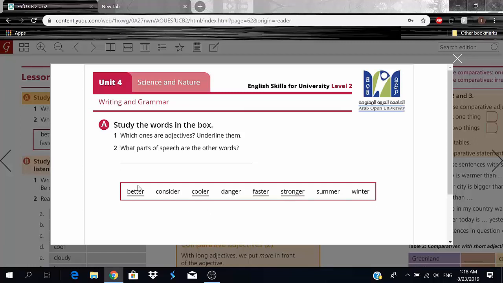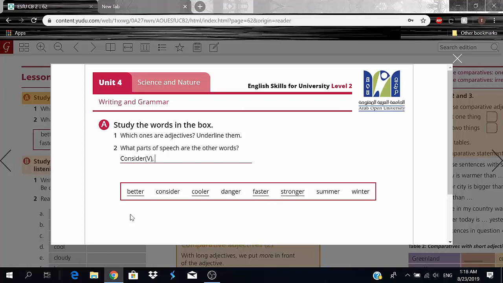And here what he basically wants to know is, what are these words? If they're not adjectives, what are they exactly? So let me actually write this down. So consider, and I'll open a bracket, and I'll write a V down. And you guys know what this V stands for? It stands for verb. What is consider? You guys know or should know what verbs are. Verbs are action words, right? So when I say, I'm going to consider doing it, that probably I'm doing an action. I'm considering, right? So consider is a verb.